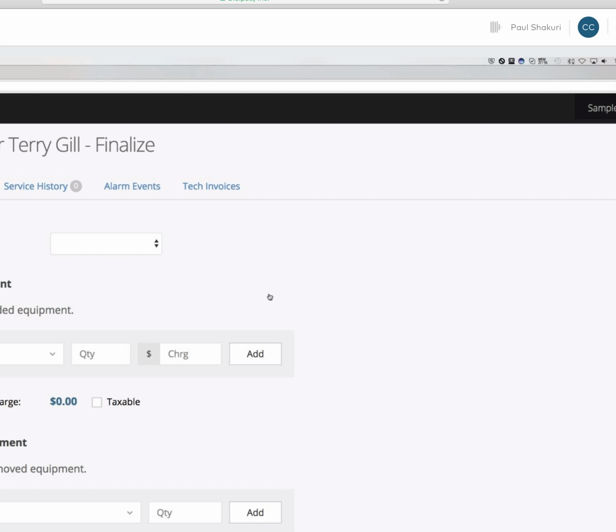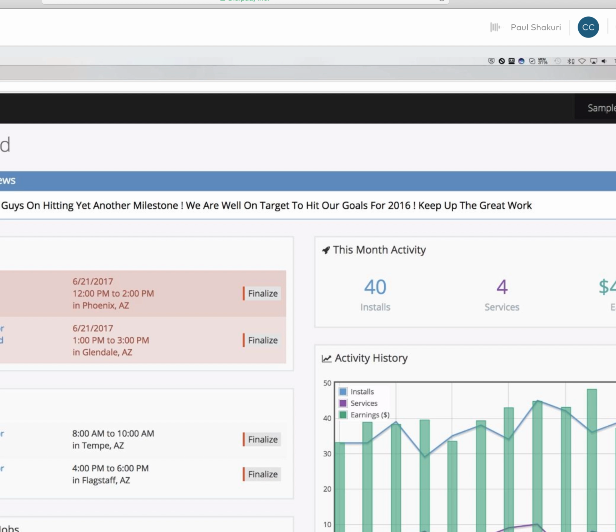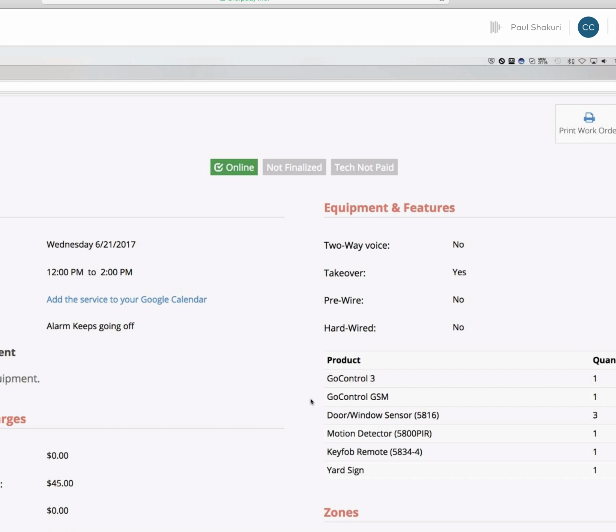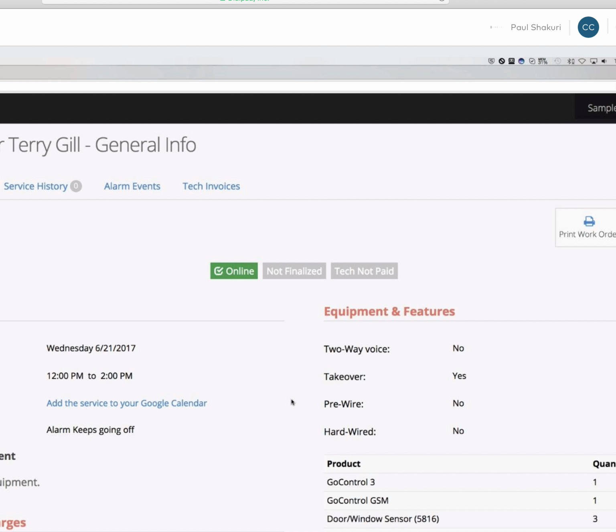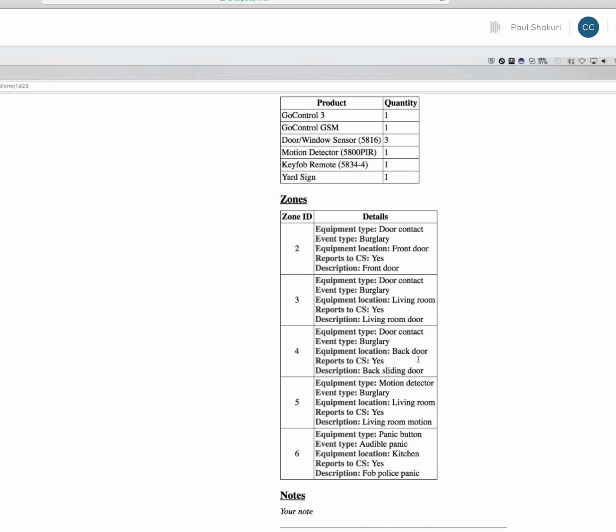Let me go back. If I click on the customer's name here, service for this, it will take me to the information page on this customer: the address, what I'm supposed to bring to this job, and all that. So you'll see the difference. If you're on this page and you want to finalize it from here, you have a button that says finalize the work order. Your technician can also have a printer-friendly version in case they want to do it from home. They want to bring this to the customer's house, fill it out on a piece of paper, come home, then finalize it. It's up to you guys.